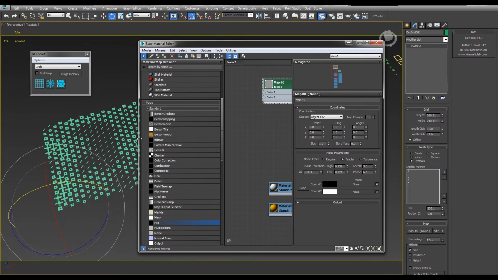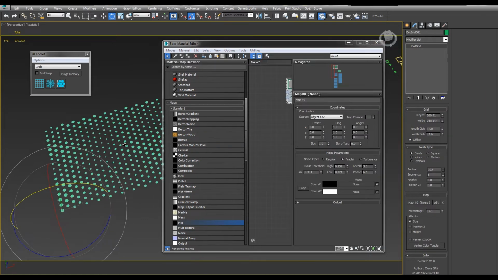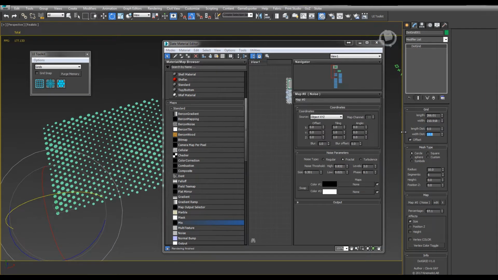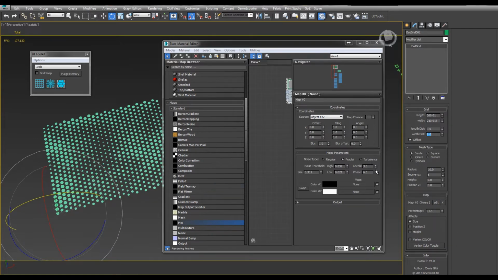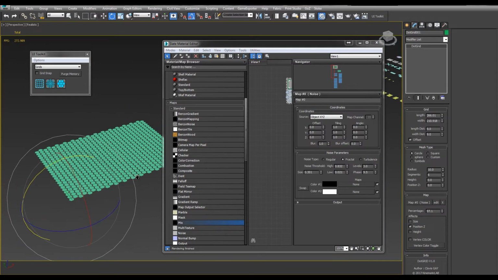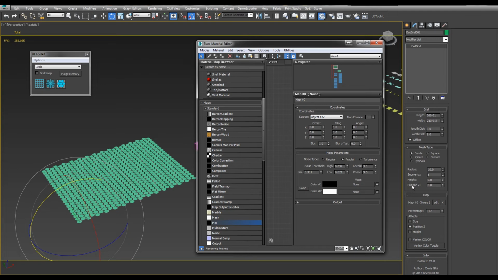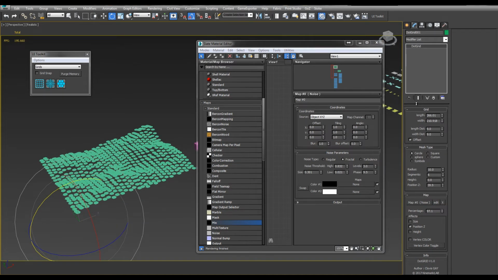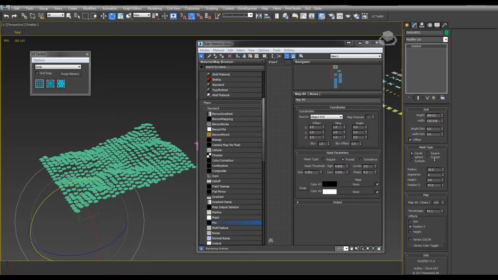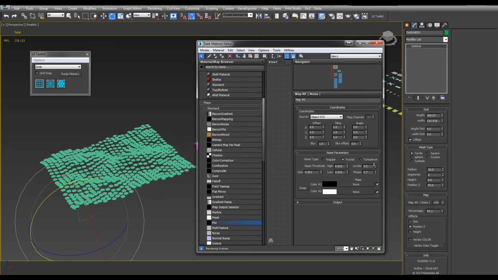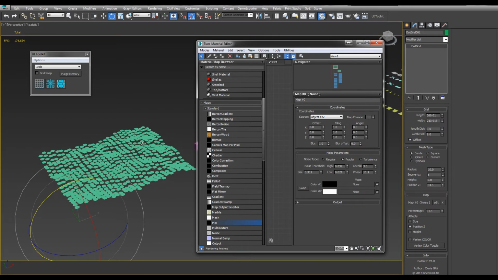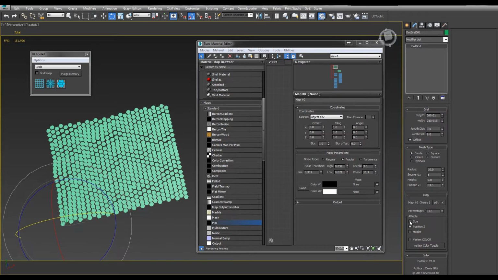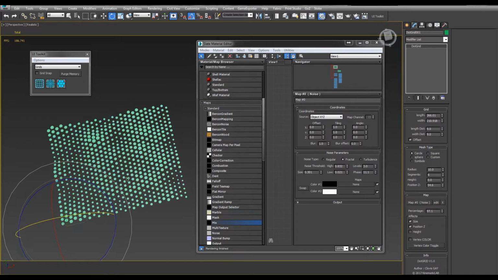I can show you the result with some circles, for example. And now it's pretty clear that all the dots are changing their size. You can change the position in the z-axis. So if I check this, I have to multiply it by the position z here that you can see in the mesh type rollout. So when I animate my map, you see the changes, and it can be added to the size as well.